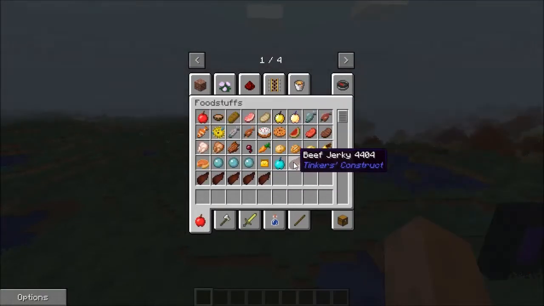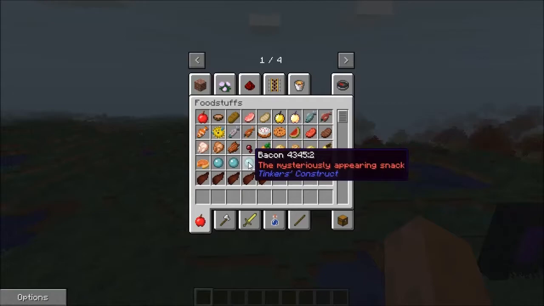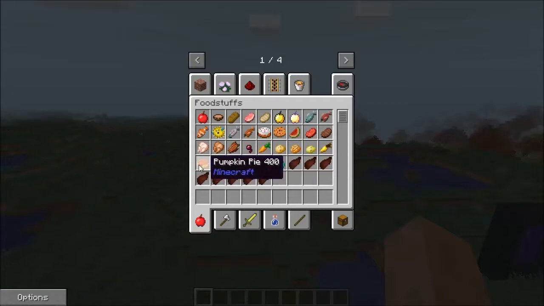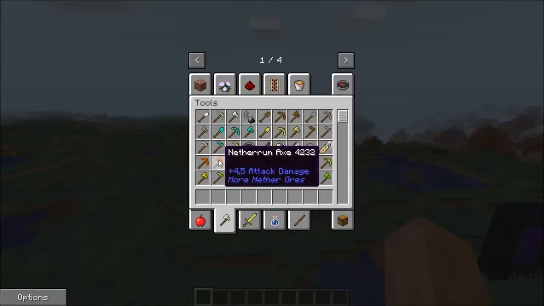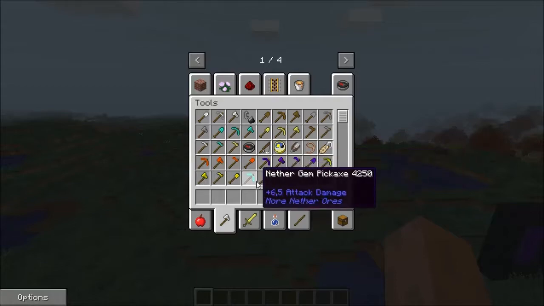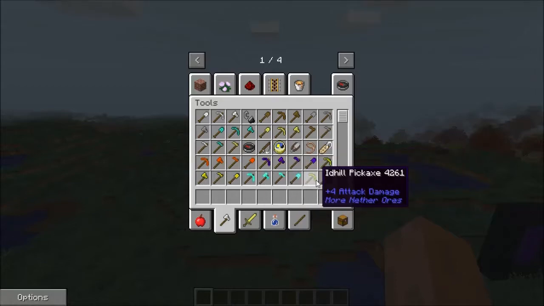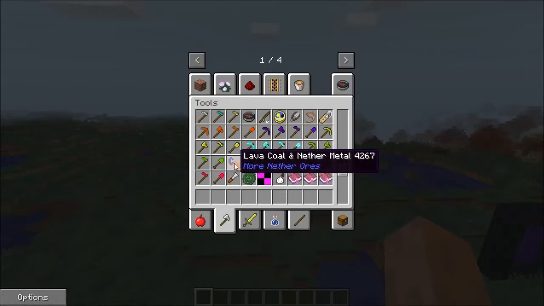So, what is this? Beef jerky. Tinkers' Construct. Golden head. Some say consuming the head of a fallen foe strengthens the blood. Bacon. What the hell? These kind of stuff. Netherrum axe. Nether metal. Nether diamond. Nether gem. Lava, coal, and nether metal.